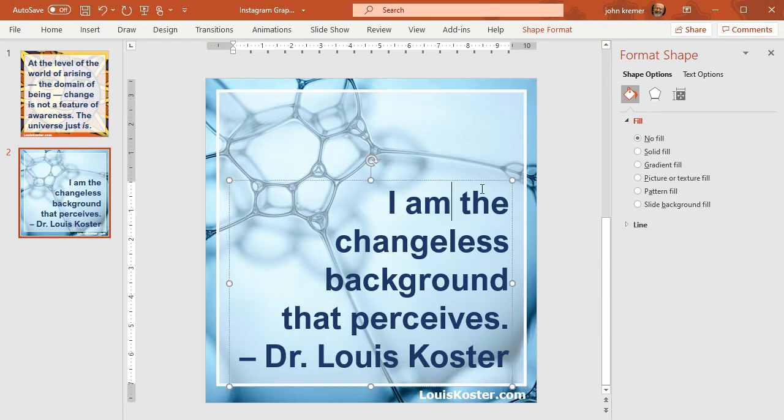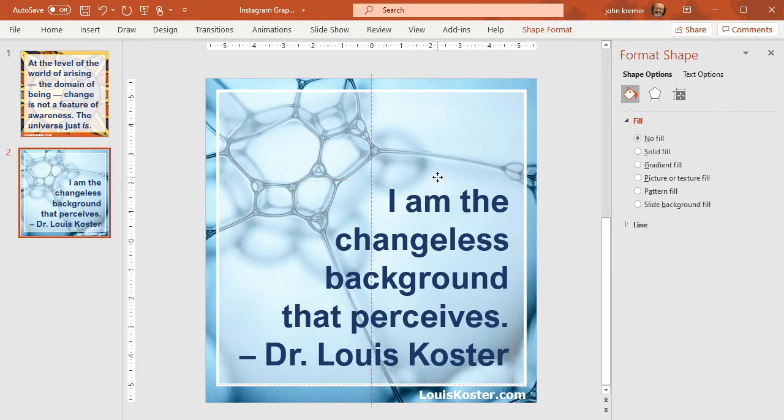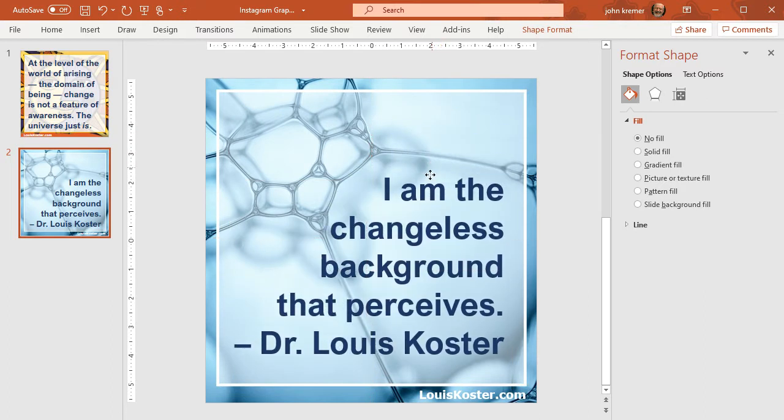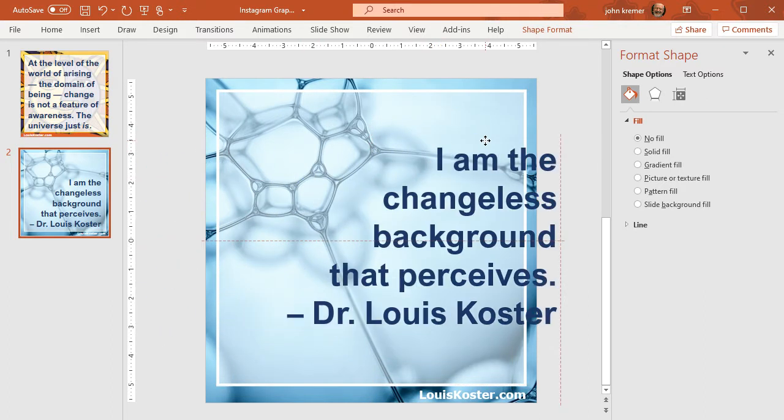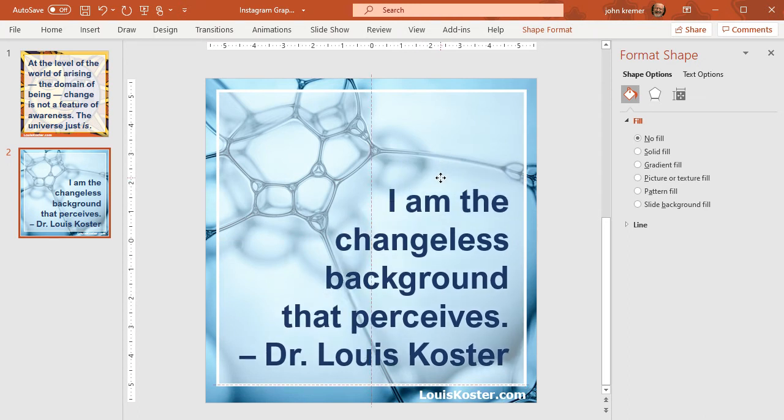Now, the words are in their own particular space, I guess you would call it. And you can see, you can move it around, and that's only the text. Now, I like having that text separate from the border image, because that way you can move it around, you can adjust it, and so on, and still maintain the background white border and the transparency that you want.